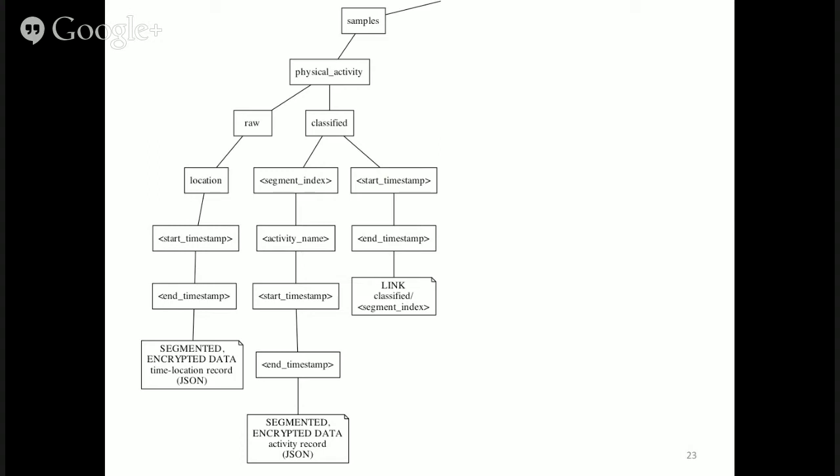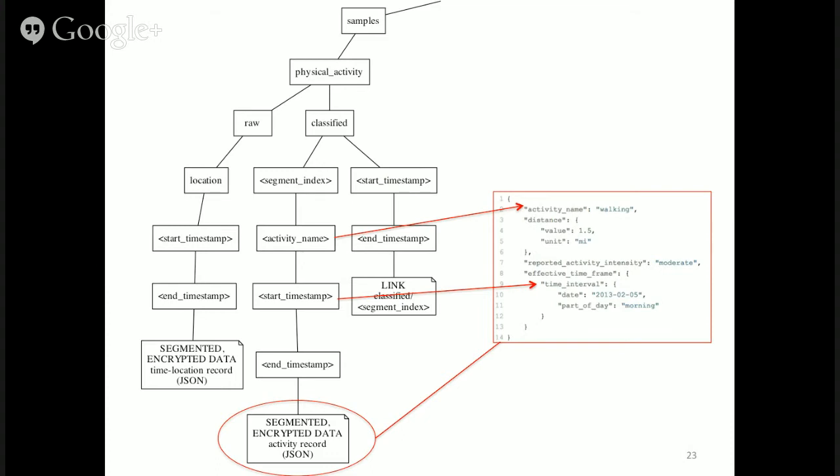And so the suggested namespace, the center column of this namespace, is that there's some kind of sequence number, a segment index, an activity name like walking, biking, running, or so on, that corresponds to the type of activity that was classified, and then start and end timestamps, followed by a bundle of activity data in the format that's recommended by the OpenmHealth data schema. So this is, I think, an ongoing question for us, which is how do we pull from the data schemas that are out there and decide what goes in the name versus what goes in the payload, and what's in both places. The suggestion here is that the activity name and the start and end timestamp are potentially useful in deciding what interests to issue to get a certain kind of data, and so maybe we should see those things in the name. This is, I think, an open area for discussion.